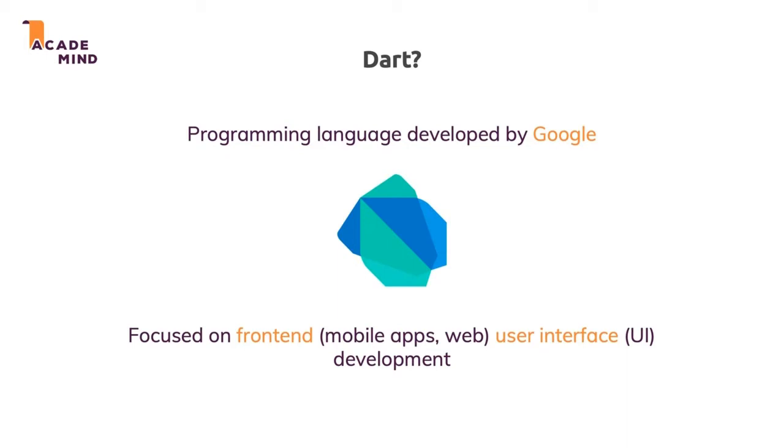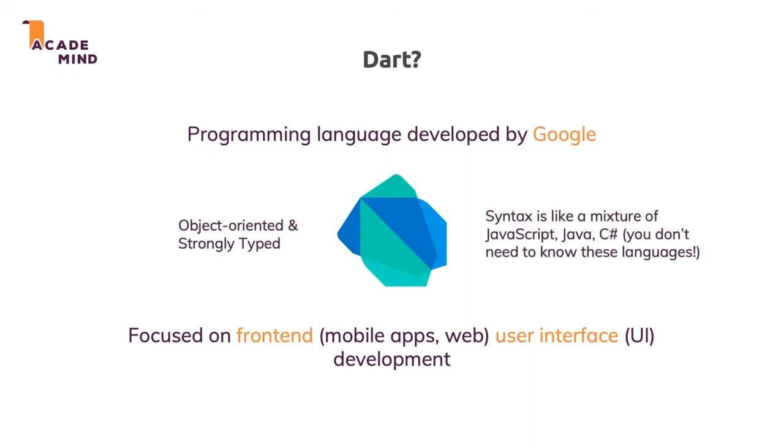And in case you already have some programming experience, it's an object-oriented and strongly typed language. And its syntax is a bit like a mixture of JavaScript, Java, C#, but you don't need to know any of these languages. And actually you don't need to know anything about programming to follow along. In this course, I will teach you Dart from scratch along with Flutter. So we'll build Flutter apps and you'll learn Dart and the features you're using there along the way, because I think that's the most fun way of learning that programming language and already see nice results, the apps we're building.